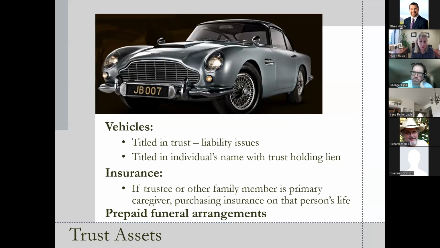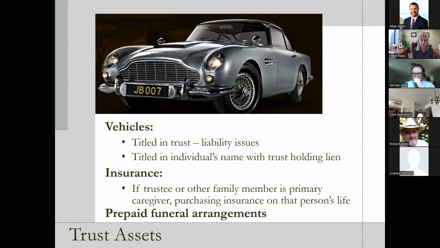Certain trusts, of course, are for the sole benefit of the beneficiary, so that might be a problem. But you can get around that by having the trust buy the car. It's titled to the parent, but the trust can hold a lien on the car, so that preserves the trust assets in the trust. So it's just something that is very, very case specific, and the trustee needs to consider all of those things. And we're always happy to talk to you about what makes sense for your particular situation.